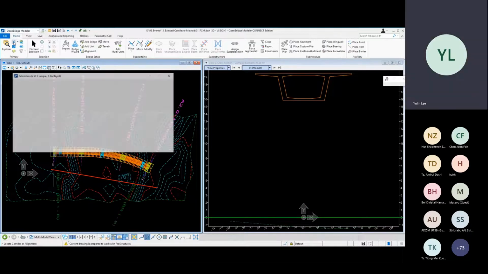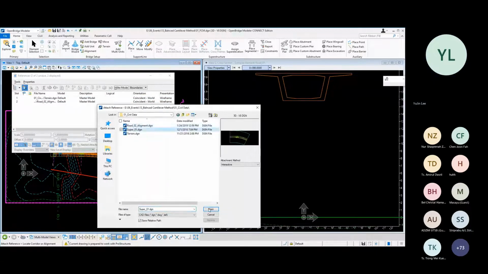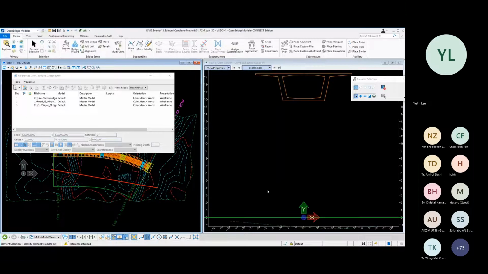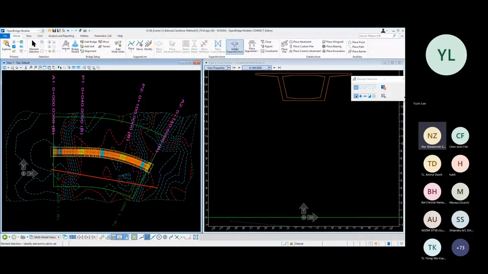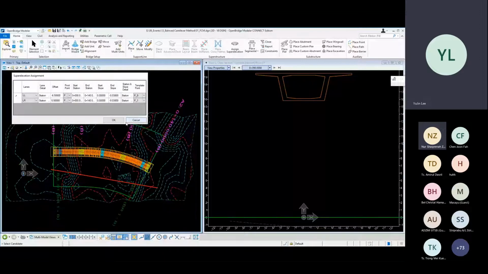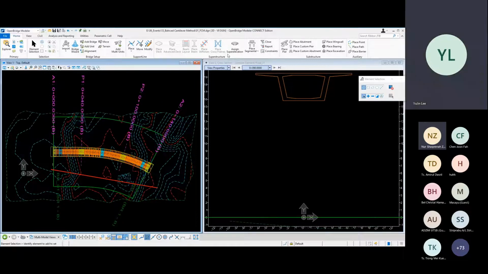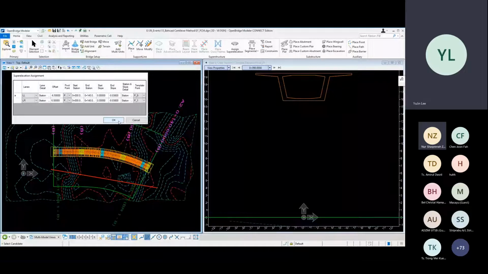And move to attach the super elevation drawing as a reference. And assign the super elevation using the assign button. And select the super elevation object and segment group to apply super elevation. Then also you can verify the data. We need a post tab to assign the super elevation because my bridge segments were grouped in four groups.